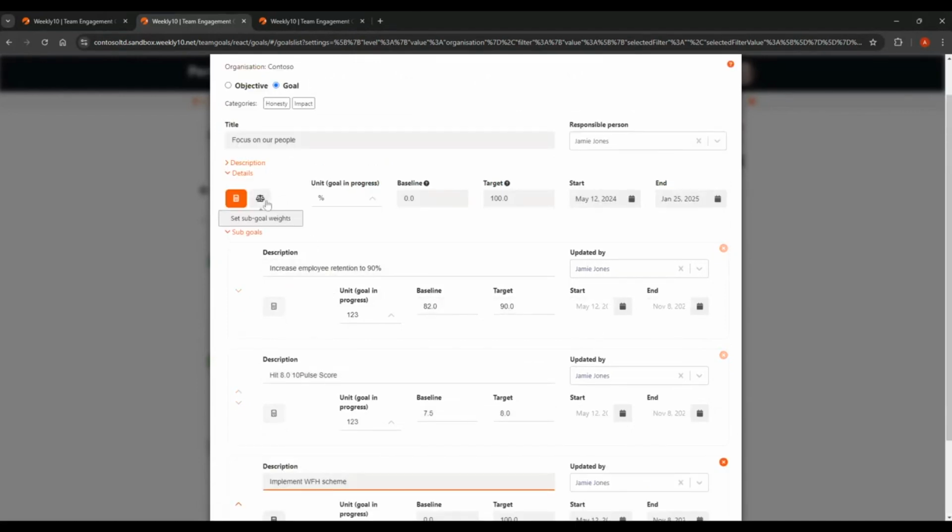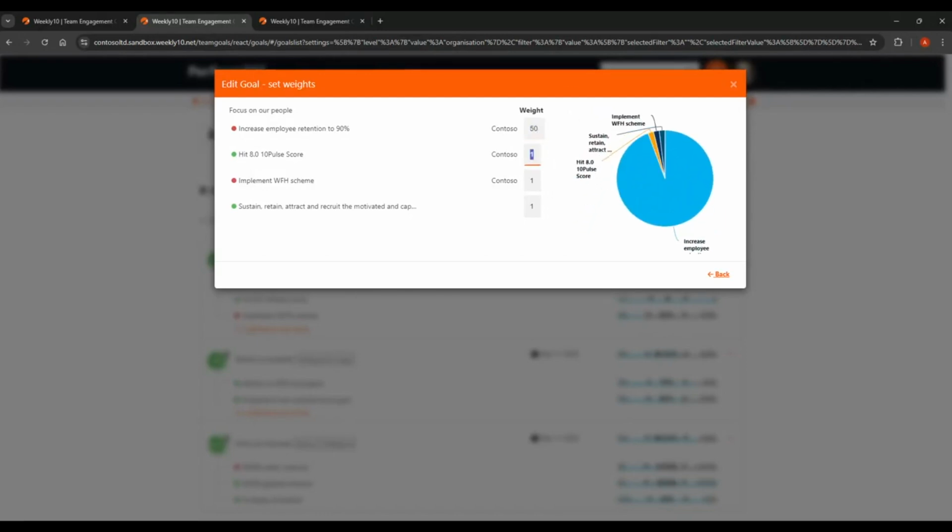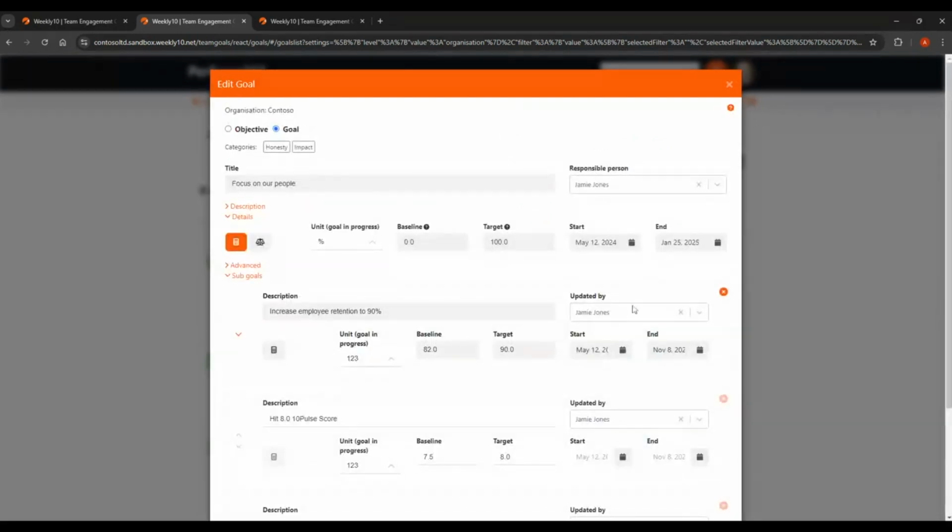In addition, if you're using goals, you can even use goal weights. In this case, we're equally weighted across all of our goals, but we can change this. So for example, if we wanted to make this worth 50%, our next one worth 10%, this one worth 10%, and then finally, the last one worth 30%, you can see that the weighting of these goals will automatically impact the calculation of the overall goal progress. Goal weights are optional, and they're not available within the OKR mechanism in the system.